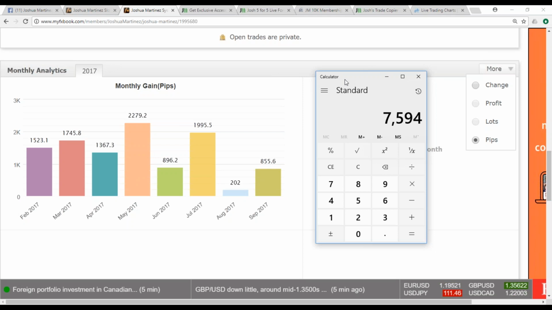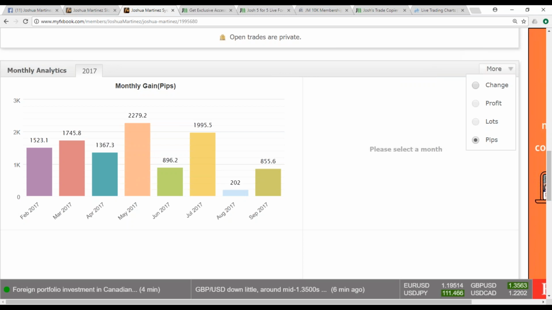Now this is $200 a month, so if you just subtract 1, 2, 3, 4, 5, 6 months, so minus $200 a month, which is $1,200, you would still be sitting profitable at 6,394 US dollars. With that type of return, you also can strategically compound, reinvest, and begin to expedite it. What's really neat about this is assuming you just trade one mini lot or $1 a pip. What if you did $2 a pip and you doubled that? What if you did $3 a pip and you tripled that?